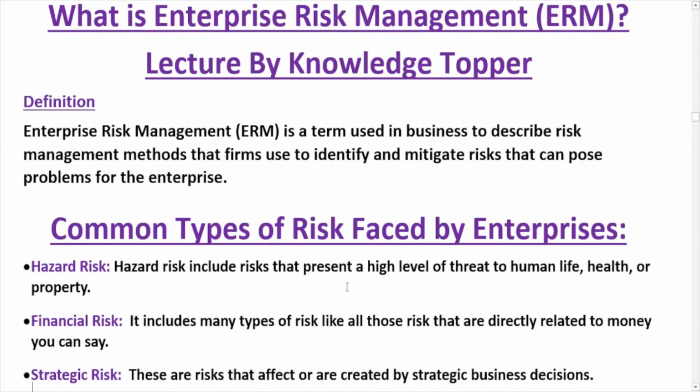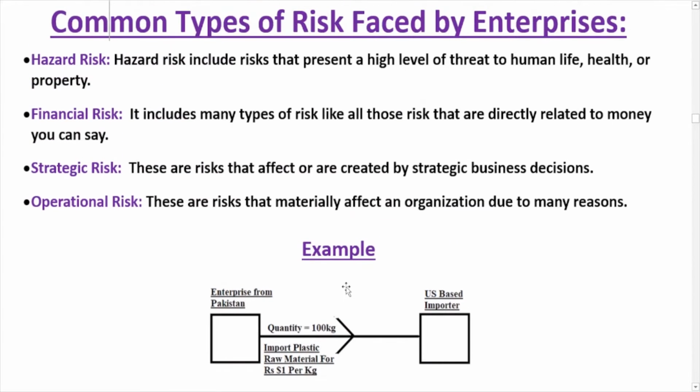The four most important types of risk pertaining to enterprises are these. I have already uploaded many important videos related to the types of risk, where we covered interest rate risk, credit risk, operational risk, reputational risk, currency risk, country risk, exchange rate risk, and other types of risk as well. All these types of risk are also linked with today's topic of enterprise risk management. I will post a link of the playlist in the description of this video, so you can watch the types of risk after watching this video. Now back to enterprise risk management.